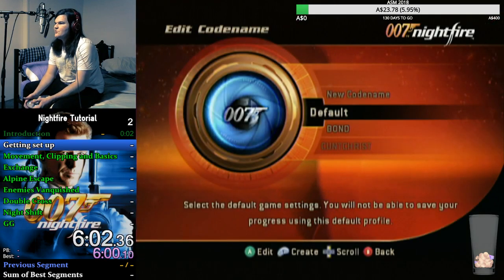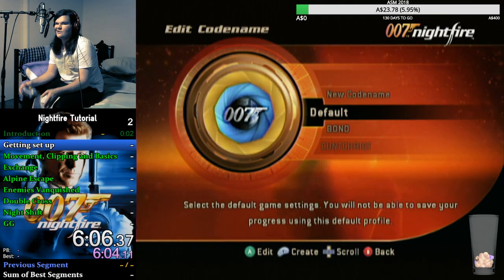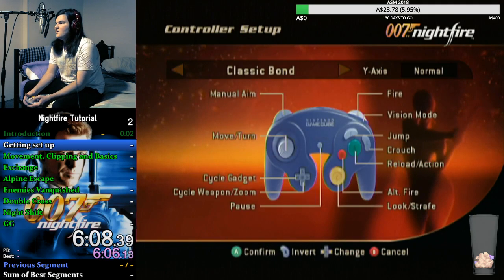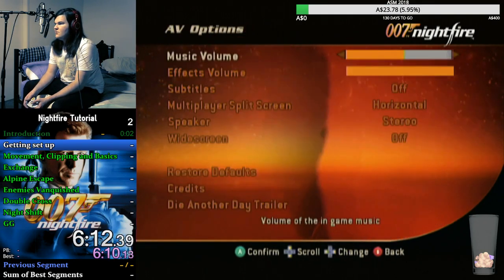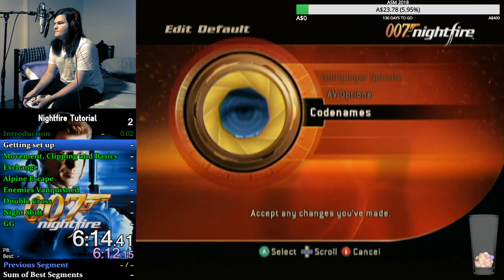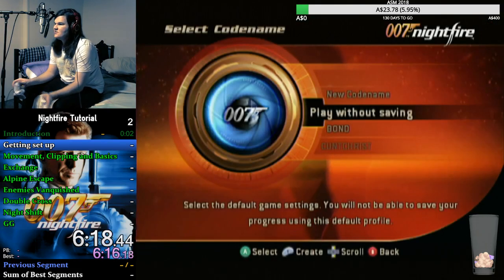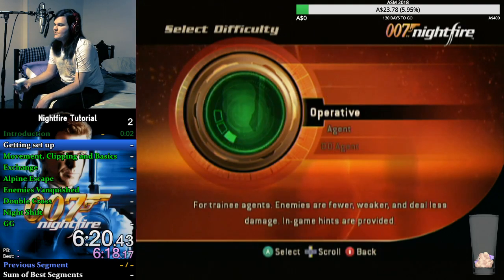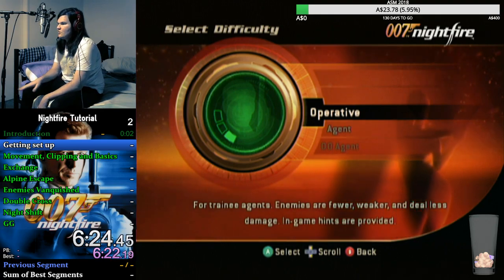You go to code names, you want to go to the default one. So this is the code name for playing without saving. Now, you want to set everything up like I told you to do. Boom. Back to code names. Now, the play without saving thing is done. So it'll say you won't be able to save, but the reason we do this is because in between each level, it won't give you the option to save.